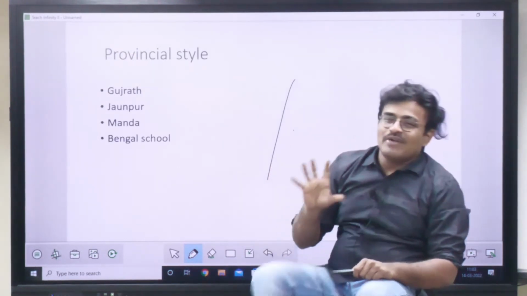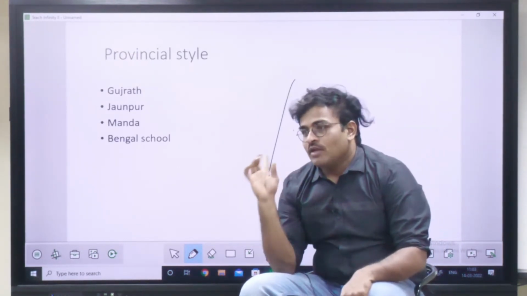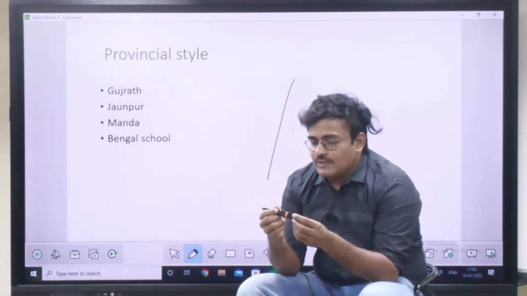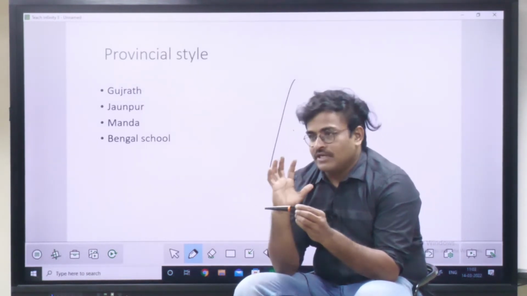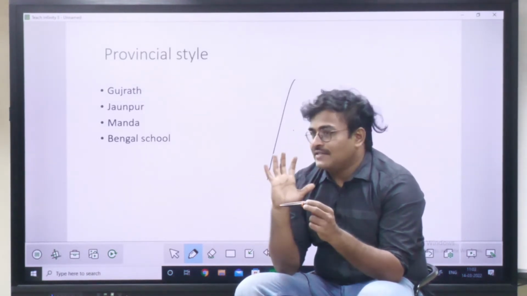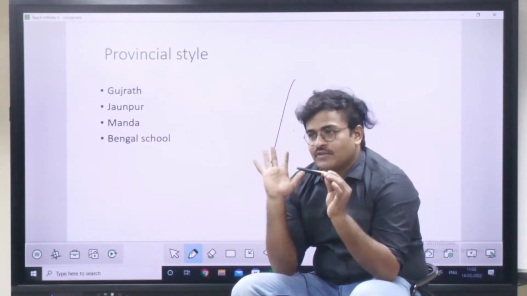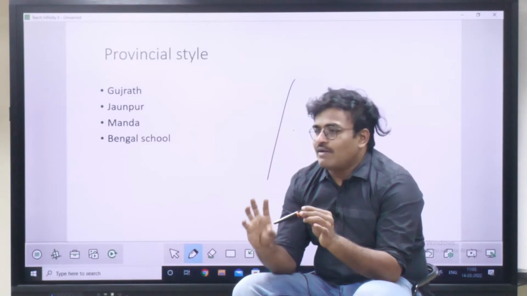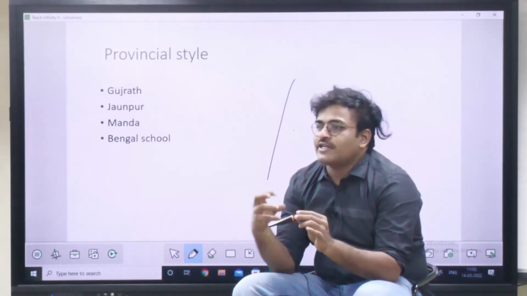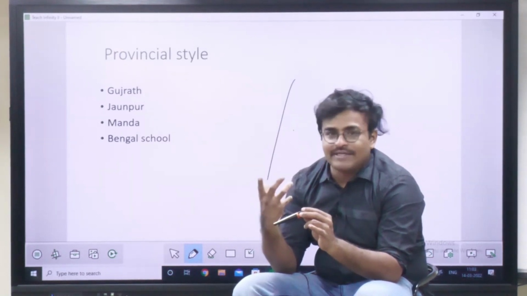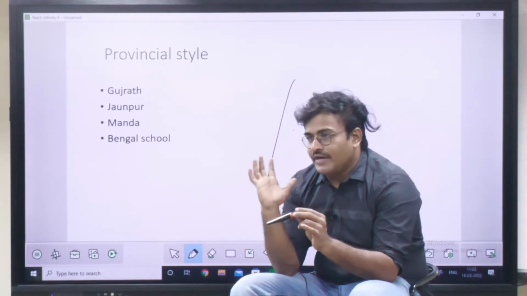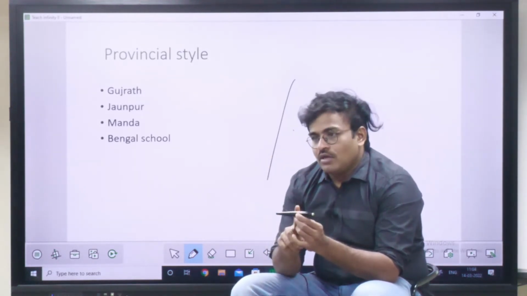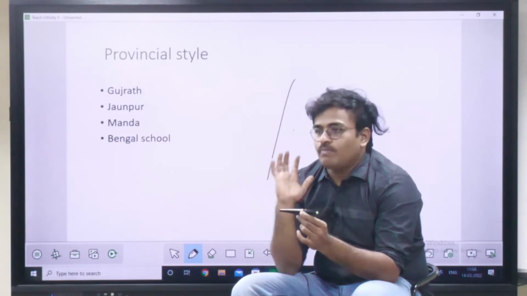Now when it comes to these constructions, very simple. All 4 dynasties split from the Delhi Sultanate during the Tughlaq period. So all 4 dynasties had Tughlaq influence on their buildings. Are you getting this? Then along with Tughlaq influence, each region developed, based on the locally available materials, its own unique style of constructing mosques and tombs. Are you getting it? Base is Tughlaq. On top of it, local influences also played their role.